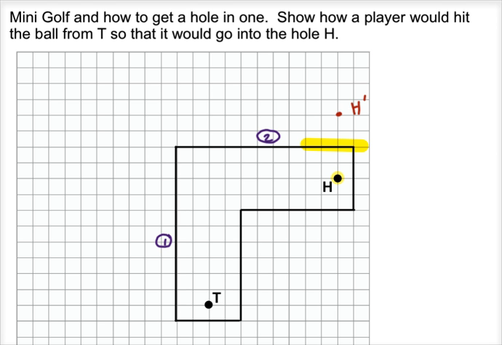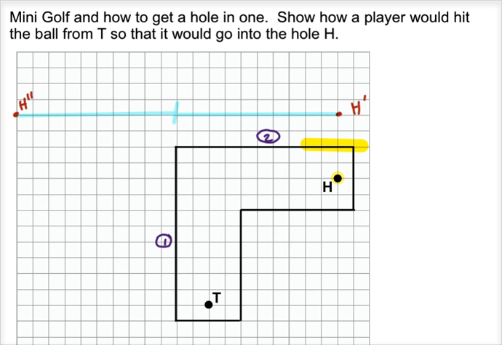Now, before hitting that wall, it was going to hit the wall over on the left. So now I'm really looking at what if I do the reflection about the wall on the left. So from H to this wall on the left, how far is that? Because I need to do the reflection. So if I count 1, 2, 3, 4, 5, 6, 7, 8, 9, 10 to the left, I realize that H double prime is over here.